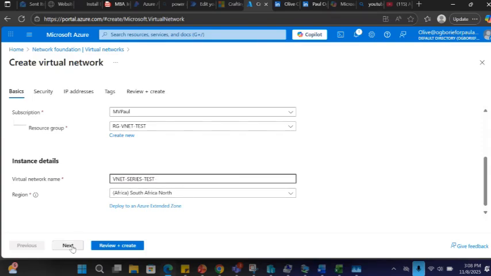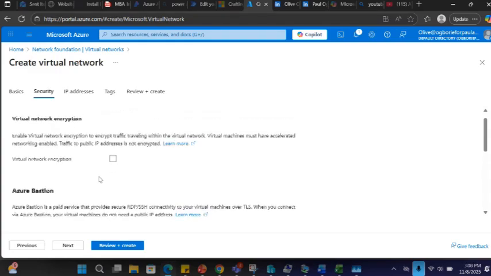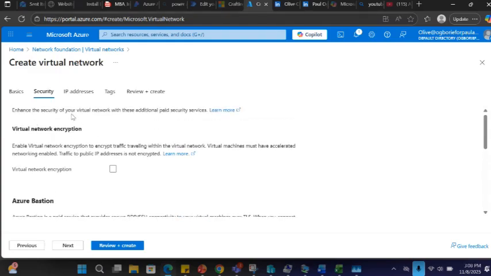Then click on next. So this is the security. Enhance the security of your virtual network with these additional paid security services. So we have the virtual network encryption. Enable virtual network encryption to encrypt traffic traveling within the virtual network.